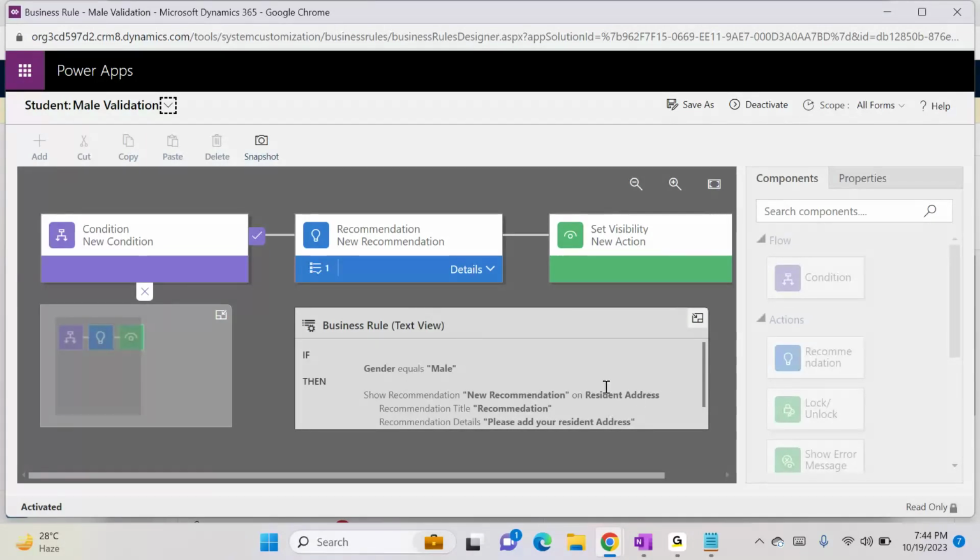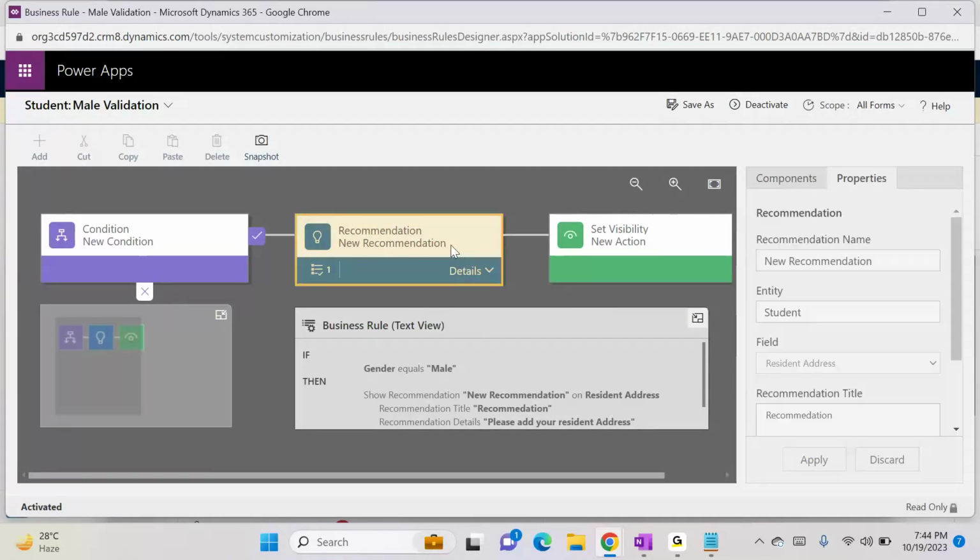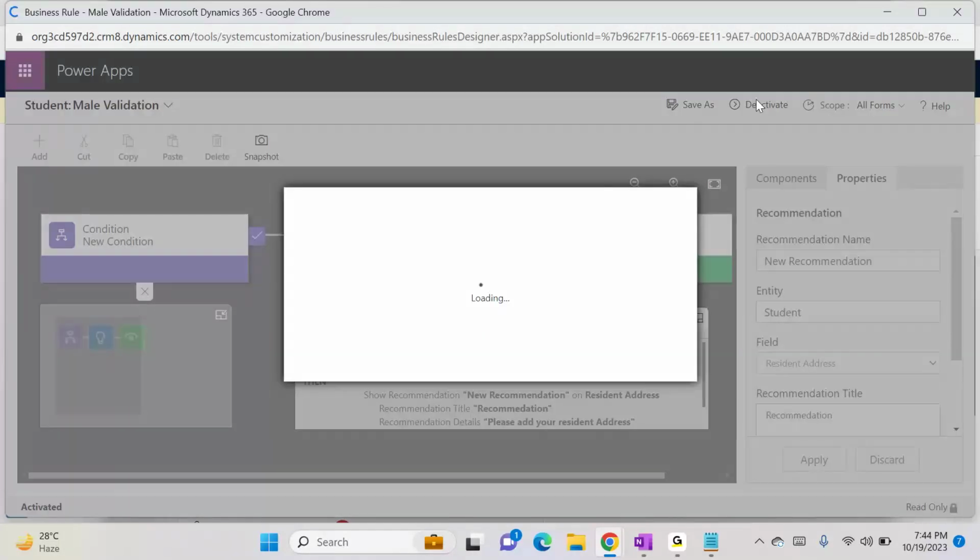Here we are using recommendation on resident address. I'll just deactivate this business rule.